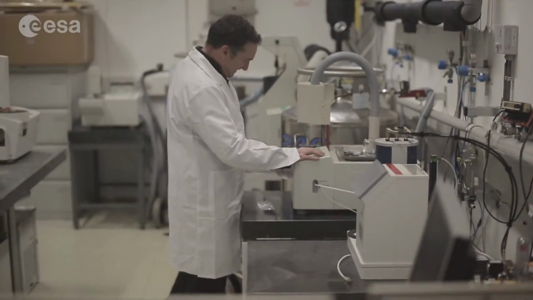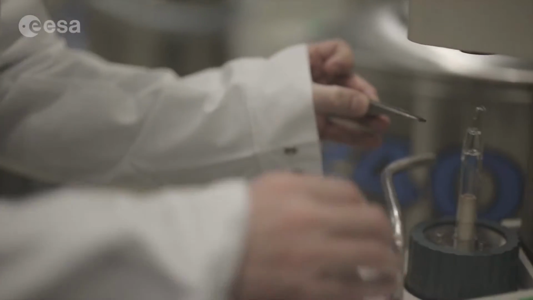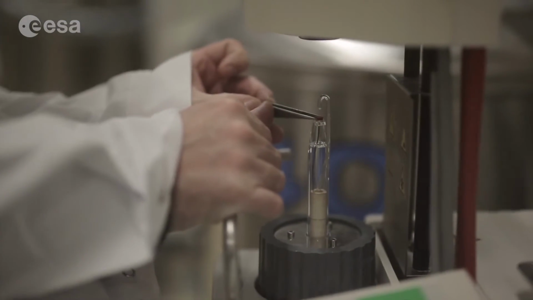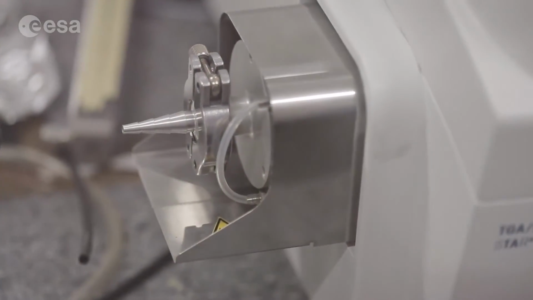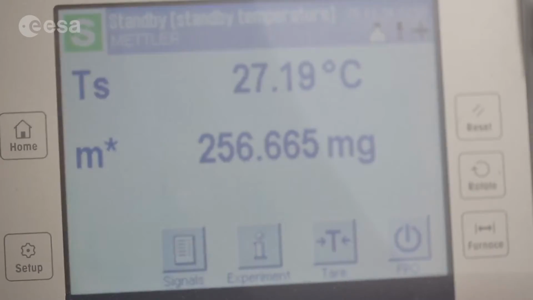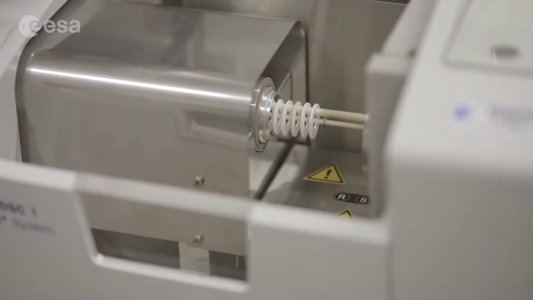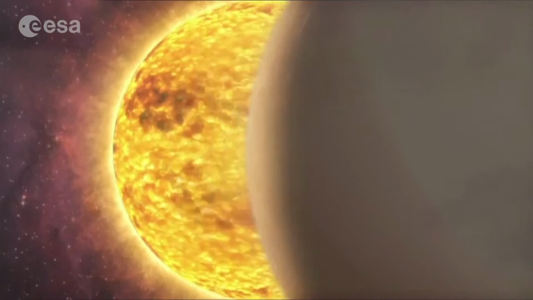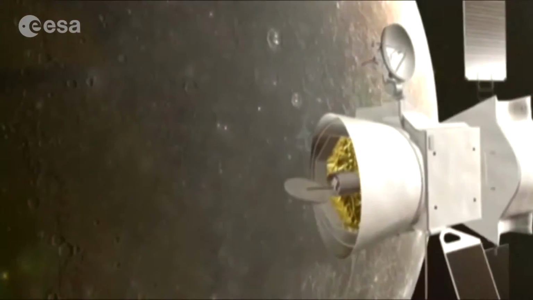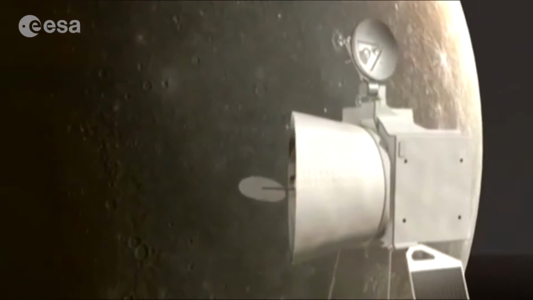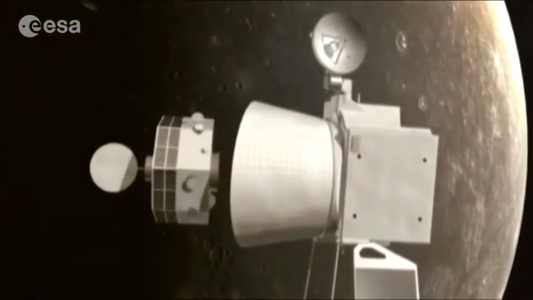One of the other instruments is thermomechanical analysis, TMA. And put simply, it's really just a very accurate ruler. It's a way of measuring a sample and looking at how it expands or contracts with temperature. And in a space environment, where we can be anything from minus 175 degrees C in the extreme, all the way up to, if we took examples from BepiColombo, which is 300, 500 degrees C for Solar Orbiter, we obviously know that materials can expand and contract across that range.